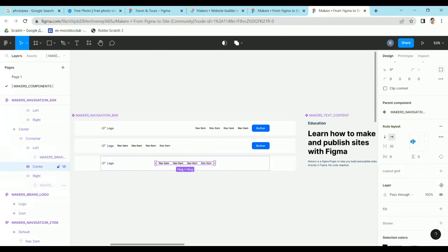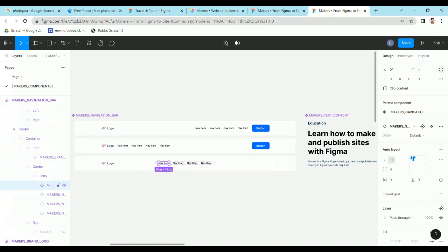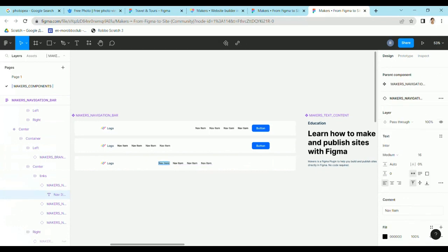So here, I'm going to edit this. I'm going to change this to home. Now, you can also apply styles to your font. For example, you can use any specific font that you like and any size that you like.